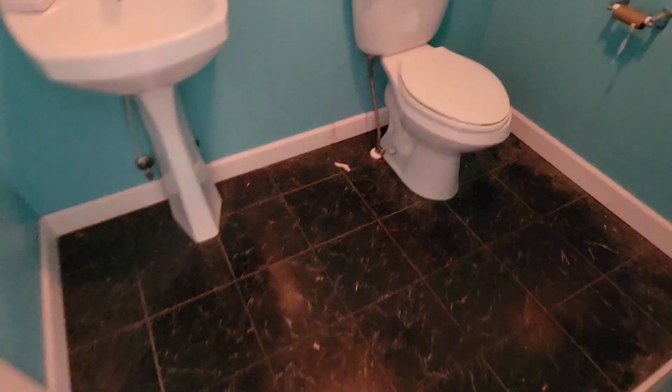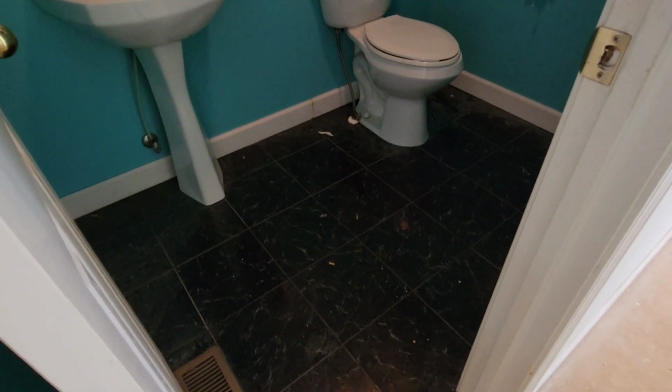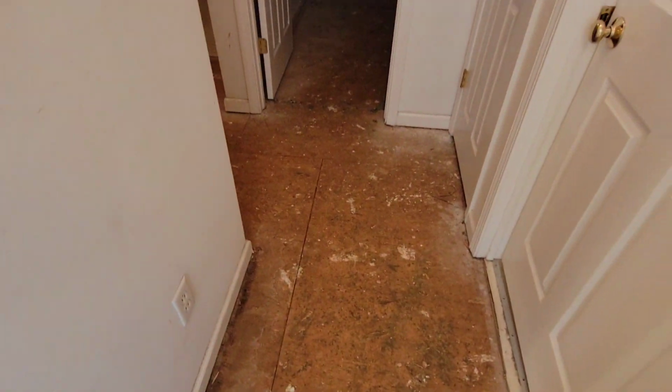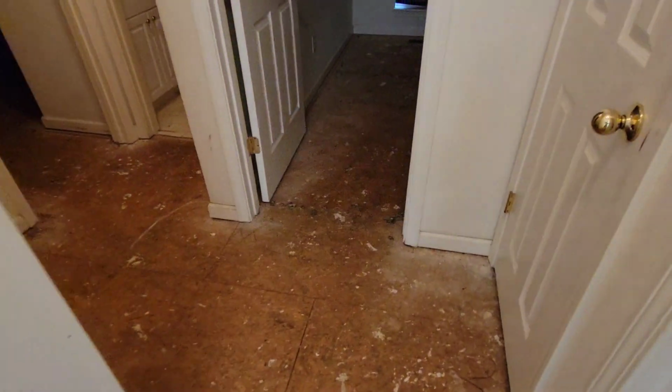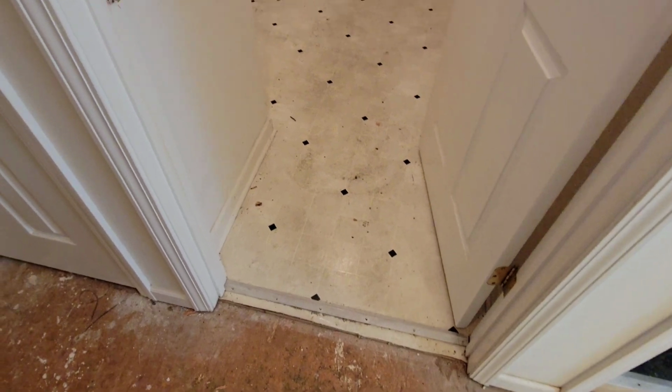Oh my. So this looks like sticky tile right here, and so we'll have to pull that out. So I'm sure there's luan under that and sticky tile. So maybe get lucky and be able to pull that out in 2 by 4 foot sheets. And then back down through the hallway here, this right here leads out to the garage. And looks like we're doing this laundry room too, so we're pulling luan and pounding staples forever in there.